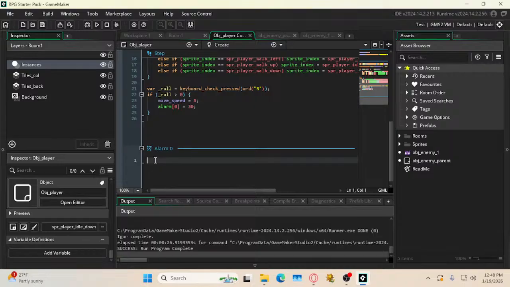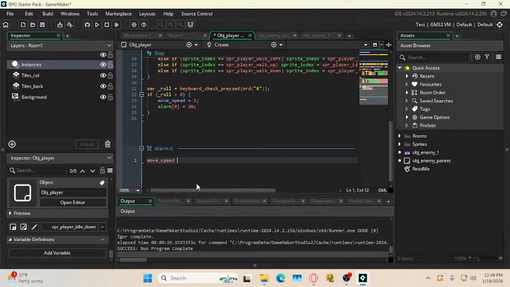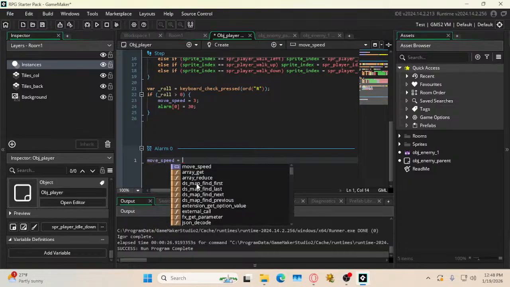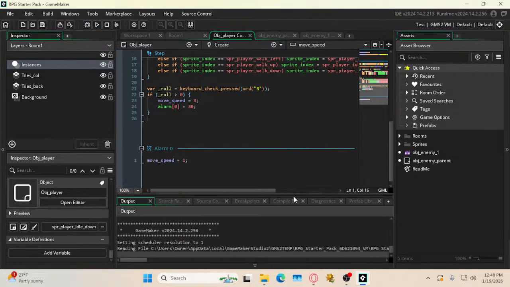Alright. And all I need to do is move speed equals 1. And then let me see if that's all I need.